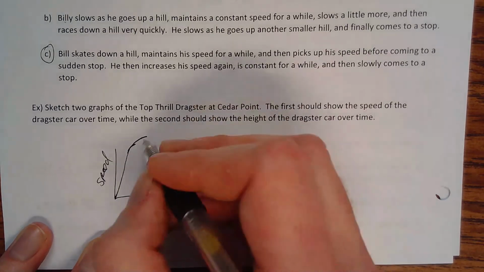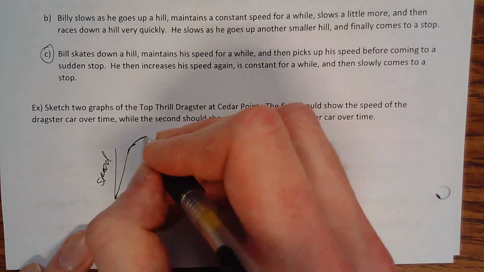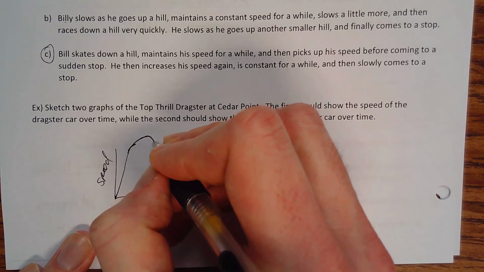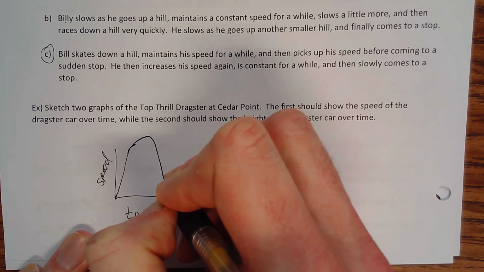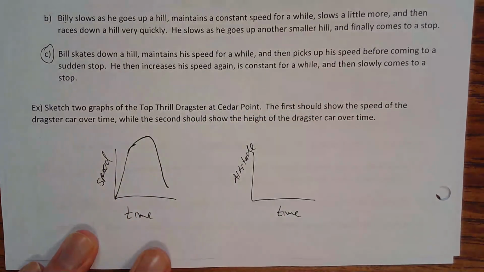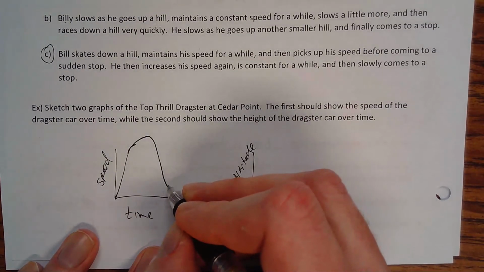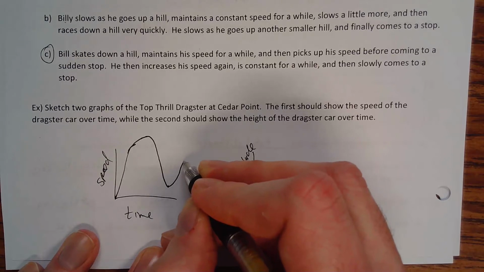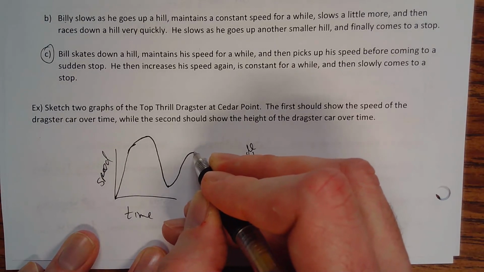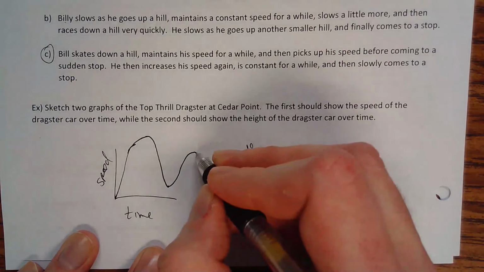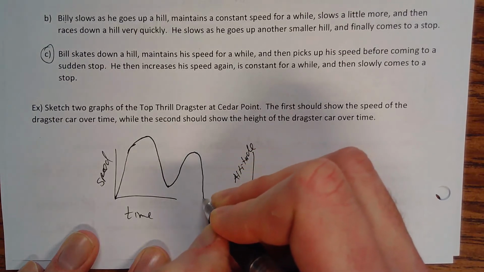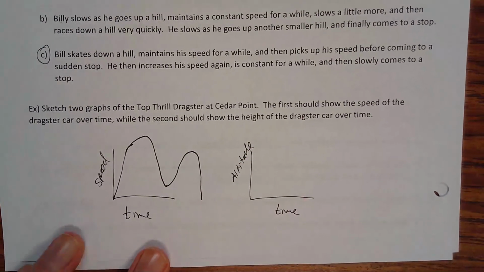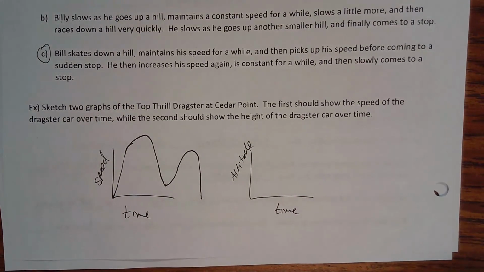You get to the top of the hill. Actually, I should say you're still going up the hill, up the hill, up the hill, and right about here, your speed is almost nothing because you're on the top of a hill, turning around, you're barely moving, looking down. You start speeding up again. You reach a really good speed, and then you get to the bottom of the hill where they put the brakes on, and it slows you down and takes you back to the beginning. So that would be speed compared to time.